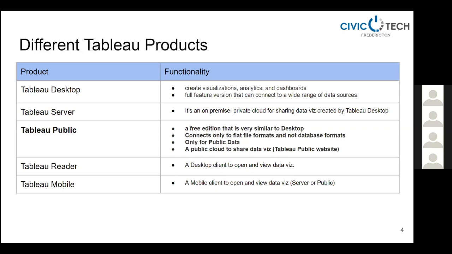You can download the Tableau mobile app from the App Store and connect to the public or the private websites using your account to see the visualizations from your mobile phone. So as I said, we will be working with Tableau Public. We are all going to install it on our computers, and we will have an account on the public website to save our work on this site.